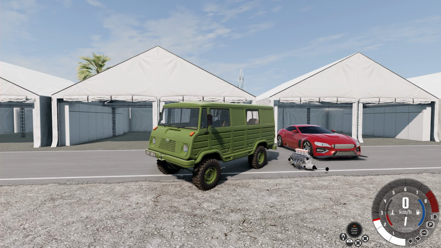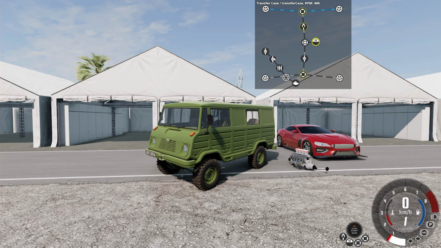No. Why? Powertrain visualizer. We have the engine going into a transfer case, rear drive shaft. Why isn't it going into where it needs to be? Is it the wrong transmission? Also, why aren't the engine mounts working?